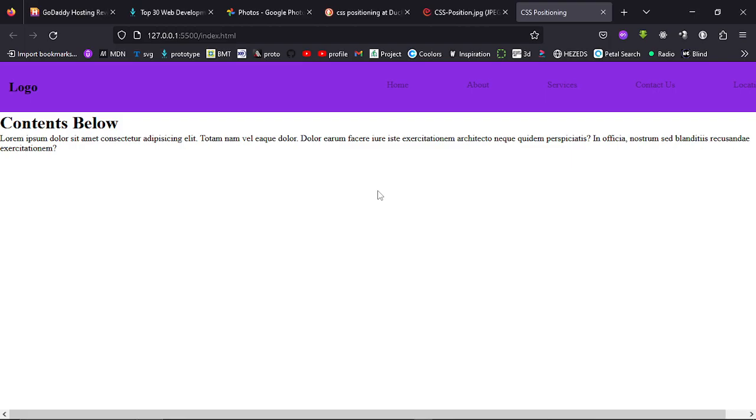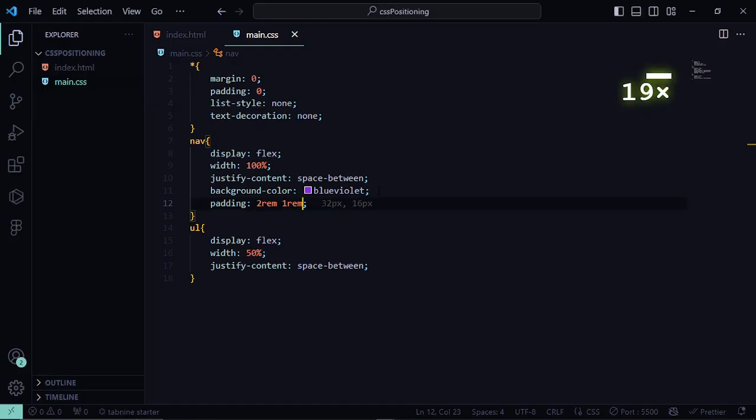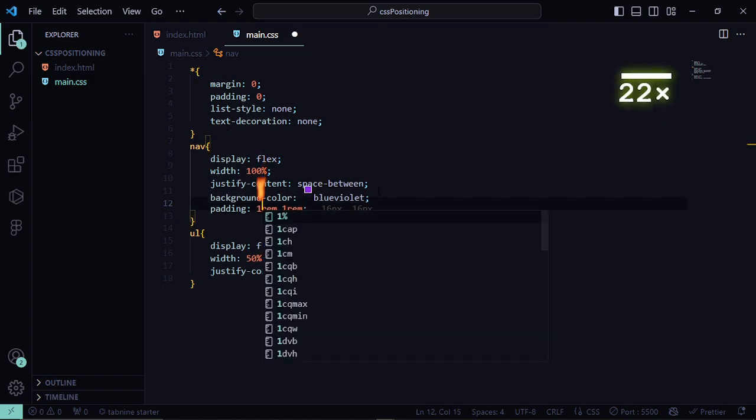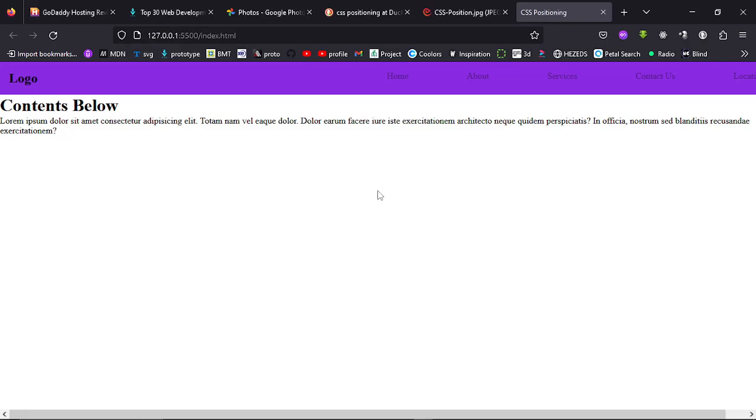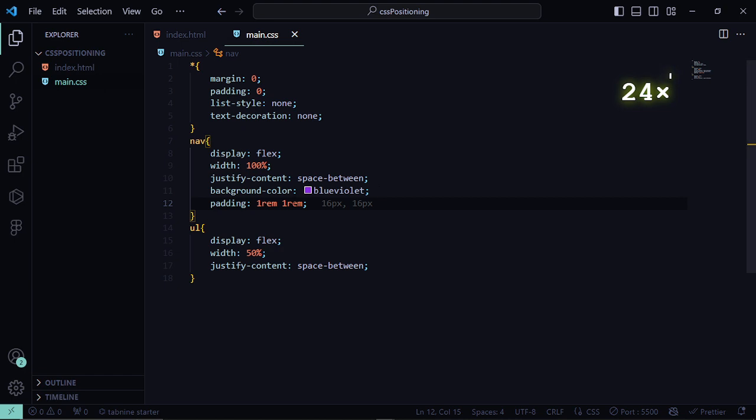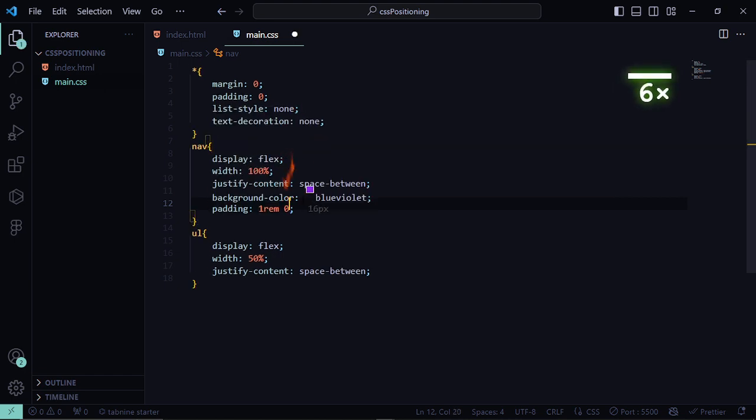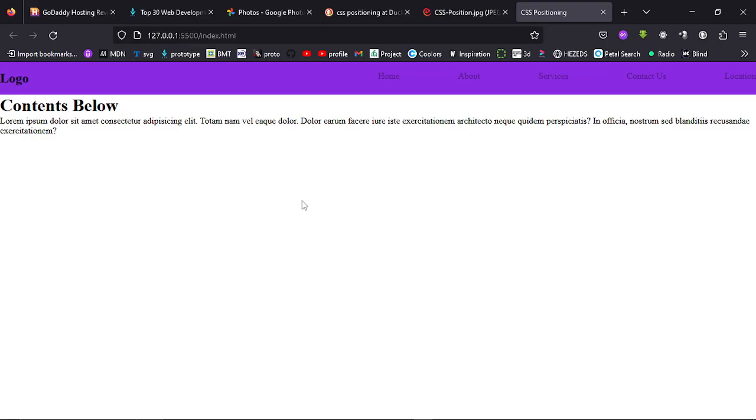So when I save, I think top and bottom is too much, so I'm going to reduce that to 1 as well and see the result. So this is 1, and then I think I shouldn't, let me remove for left and right as well.